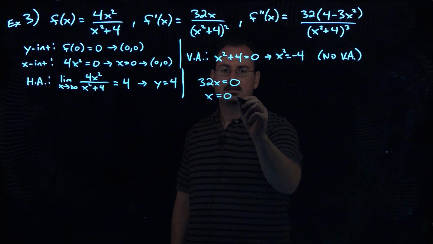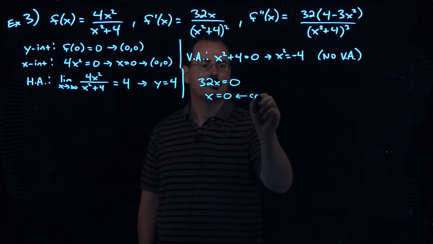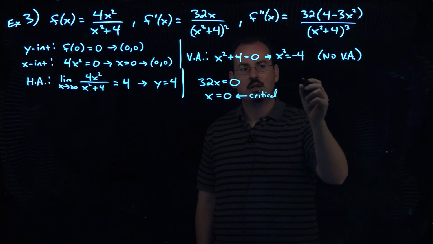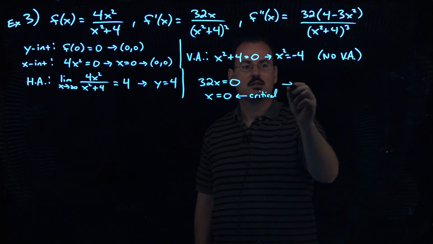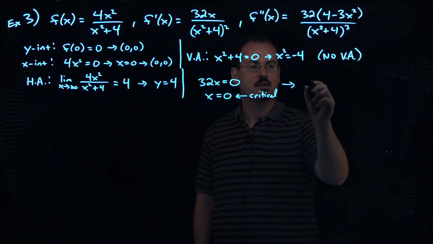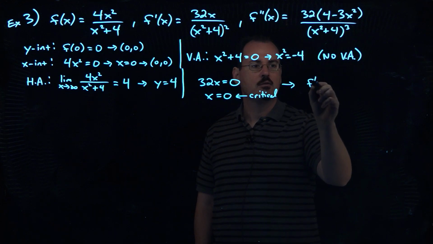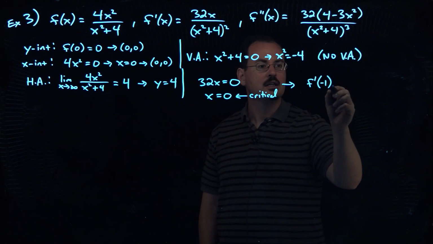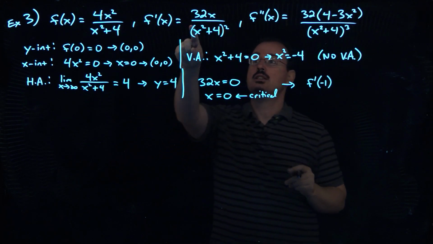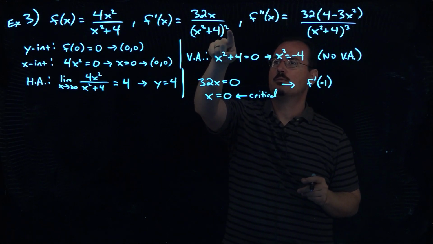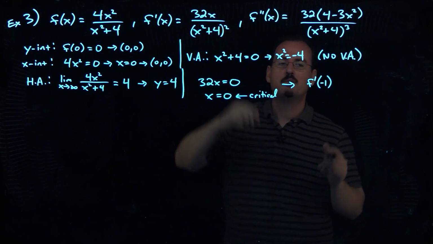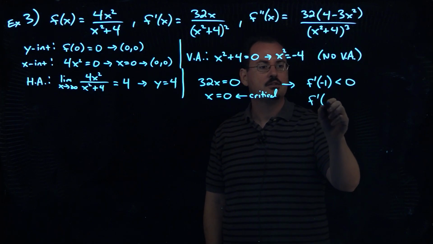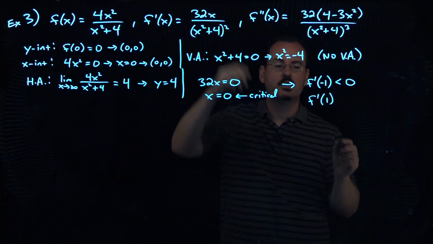So that's critical. x equals 0 is critical. And so what do we do when we only have one critical number? You can make a table here, but I'm actually just going to not do that because if there's only one critical number, all we really need to do is figure out what the derivative is to the left of that critical number. So let's say -1, that would be our test value. If I plug it into the first derivative, notice the denominator is always going to be positive because it's squared. So if I have a negative number up on top, that means the whole thing is negative. Then I'll pick a number on the other side of 0, 1, and if I plug 1 in there, I get a positive number.